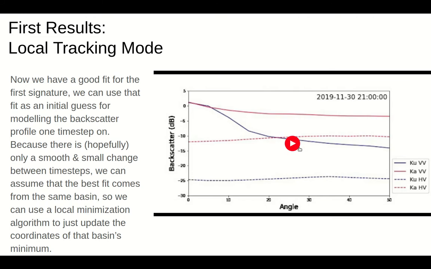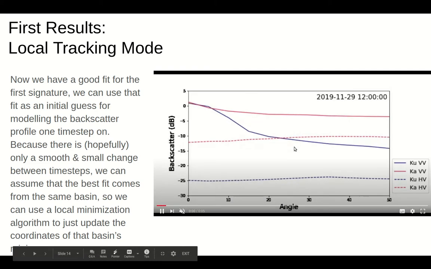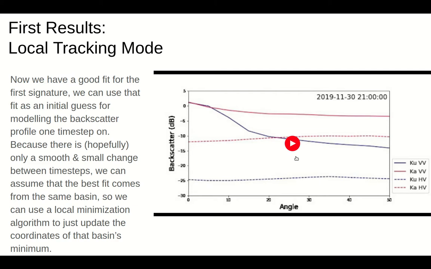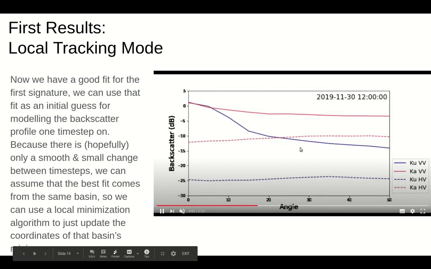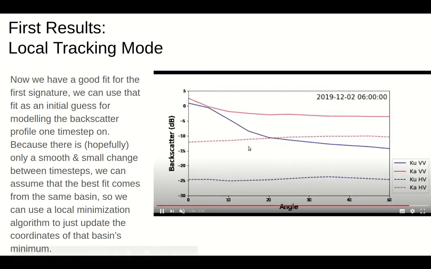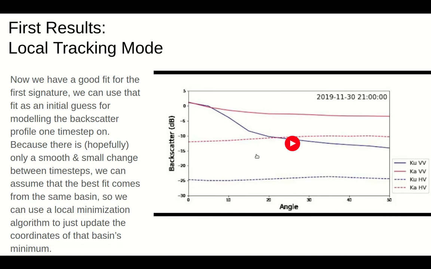So I take a guess, and I make the assumption that the minimum in the cost function corresponds to the same basin, and then I just evolve the algorithm to track this evolving backscatter profile, which you can see does not evolve very much. The main evolution is in the nadir looking range, where the Ka becomes significantly larger than the Ku for the copole. They're about the same, about the same, and then suddenly the red line emerges above the blue line. So that's really the evolution that I wanted to track. When does that actually happen?